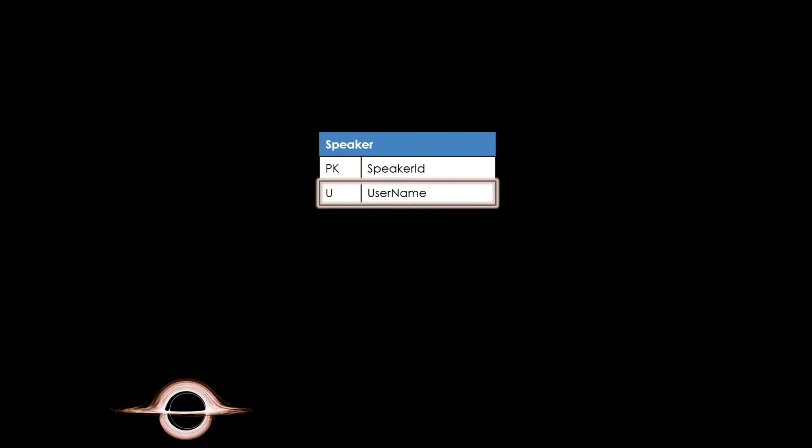What was the ID, by the way? And OK, now that's the identity. So now I can create the thing and asynchronously just send it off. So that's going to help us. So now I've got my speaker identified by username. When I want to talk about that speaker through my API, I can always say the speaker with the username Michael L. Perry. And that is the object's identity.